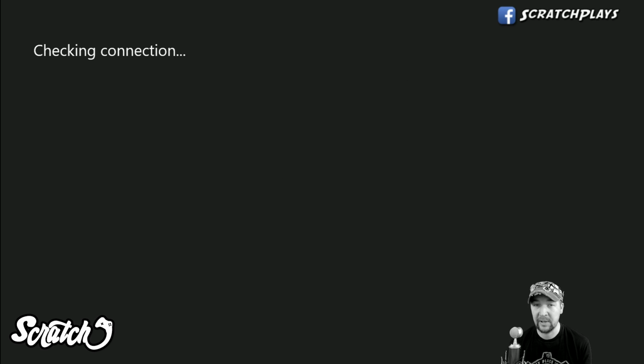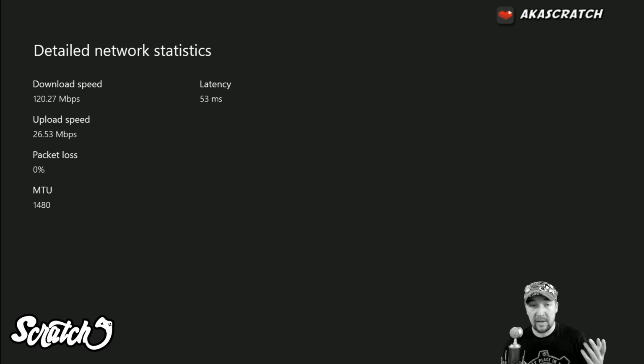So we're going to go to detailed network statistics in our settings on the Xbox, and it takes a second, so we'll just let that go. Okay, so you can see that my download speed is right around 120 and my upload speed is 26. That's pretty good considering at my ISP I pay for 100 by 20. So the latency hitting Xbox Live on this particular connection here at my house is 53 milliseconds.